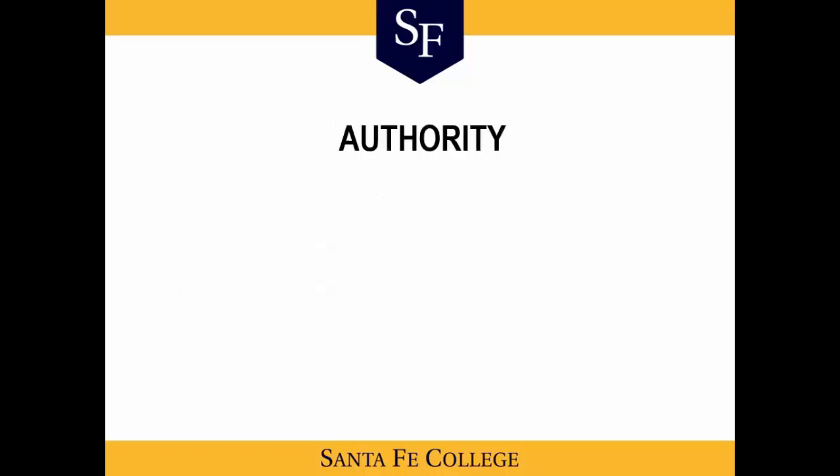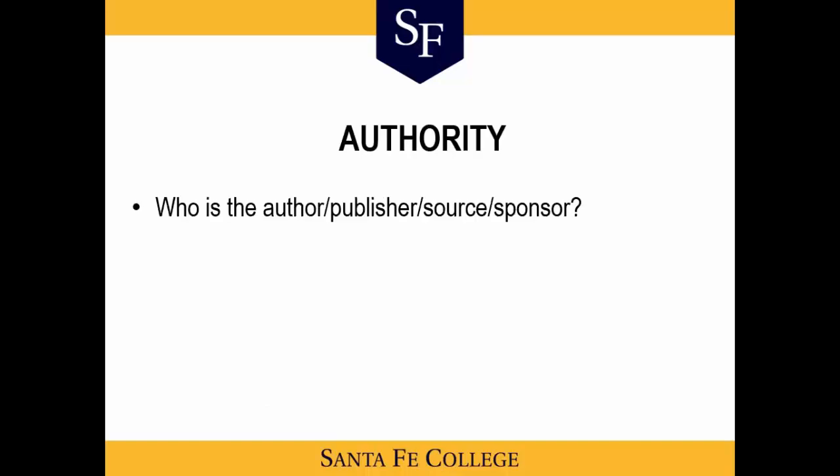Our next criteria is authority. A lot of this has to do with the author and why they are qualified to write about this. So who is the author? What are their credentials? Interestingly enough, even if someone has a PhD or is a professor in one area, they might not be qualified to write about other things.